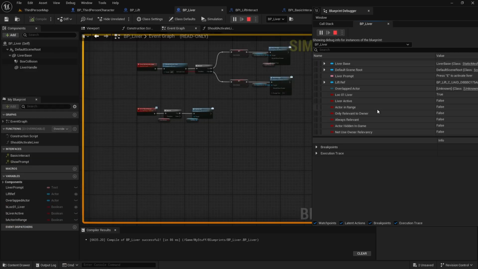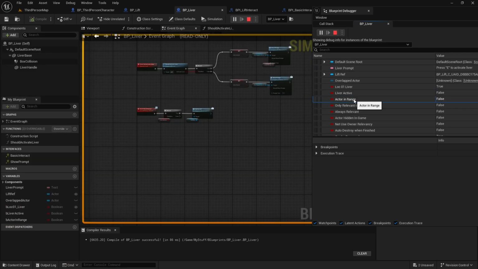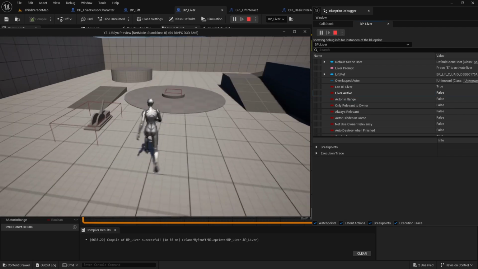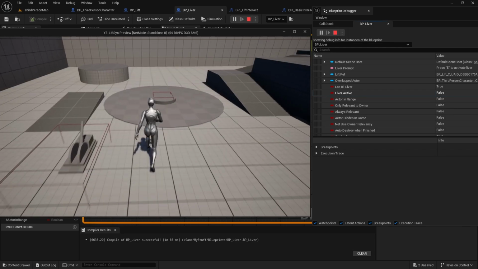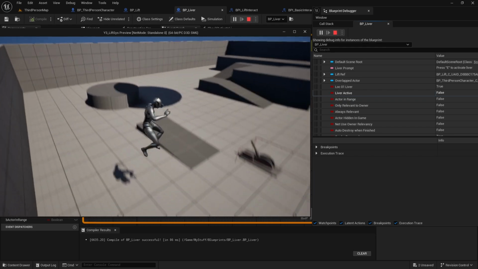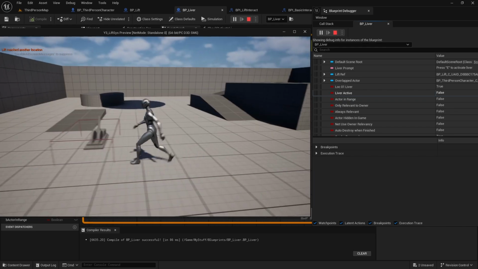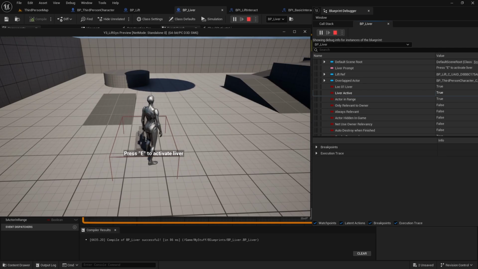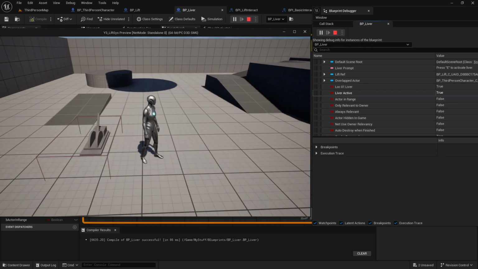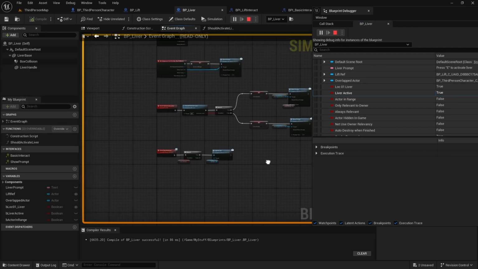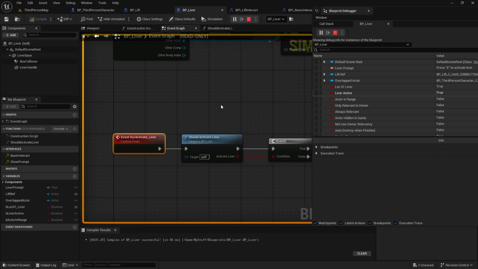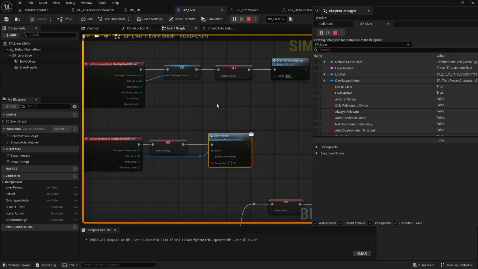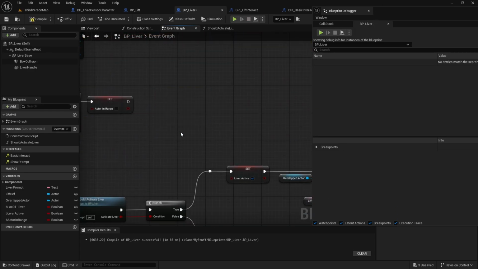In the blueprint debugger, I want you to look at these values. Remember, it uses this variable as a check. If I go in, actor in range is true, but lever active is false, so nothing happens. But if lift goes up, then if I go in, then actor in range is true and lever is active. But if I go out, then lever is still active because this variable changes value in this event only. And we call this event when character overlaps, but we never call it when character ends overlap. So let's call it here.